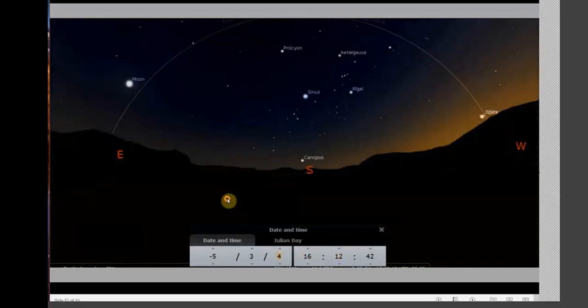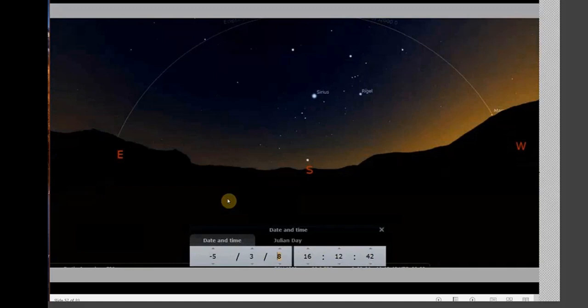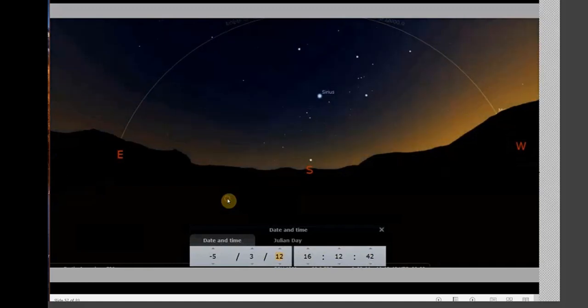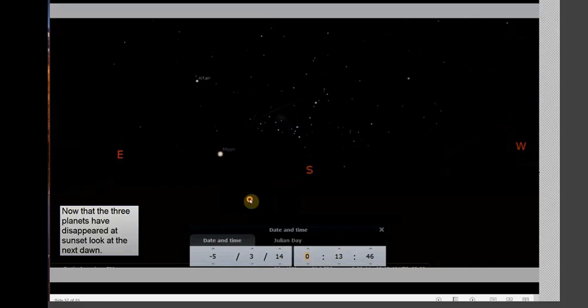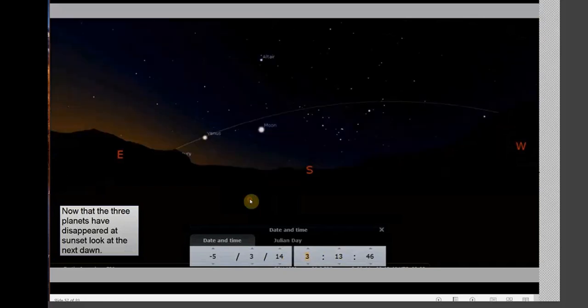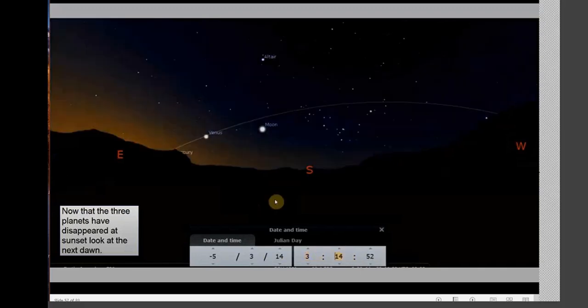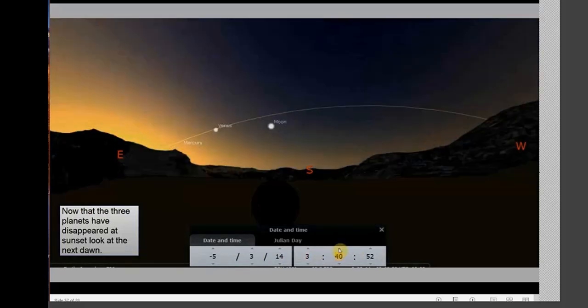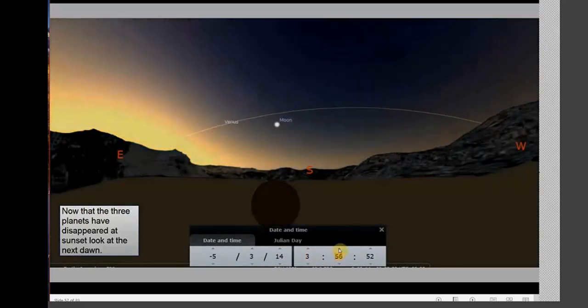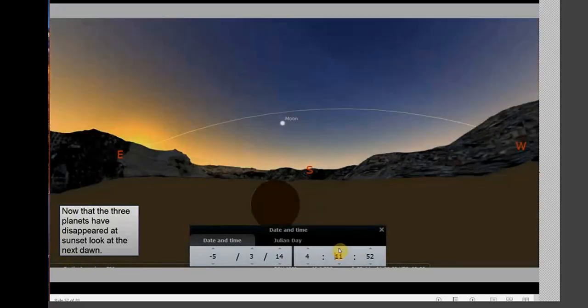And they disappear. And then what I do is I simply go across to the hours, local time, and then we just pump the hours forward to get through to sunrise the next day. So now we're pushing towards sunrise. We see the Venus coming up. I'm going to talk a lot about that Venus. It's 3:13 in the morning. And then I'm going to run the day forward again. So now we have the whole day going through, and we're going to look to the west for our 3 planets, but we won't see them, they disappear.